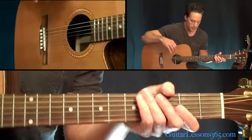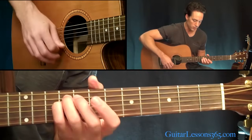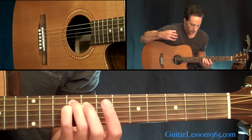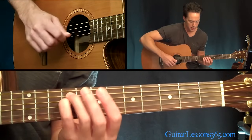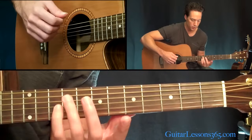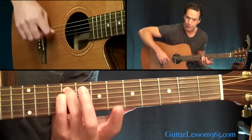All right. Then we got to do the actual 2nd verse with the "hey you" kind of thing. So Roger Waters coming in here. We're going to play this. It's an E minor add 9 chord. All open strings except for the 9th fret on the A and the 9th fret on the D string. Now hold these with the 3rd and 4th strings, and you do it with a little upstroke.